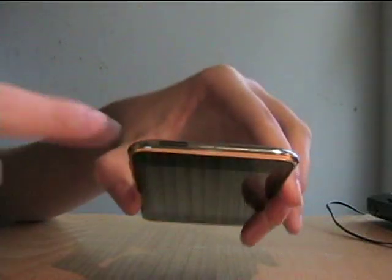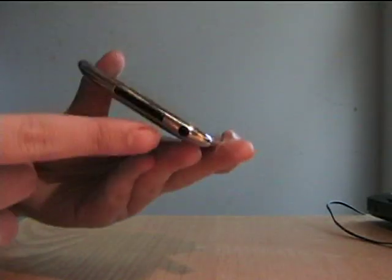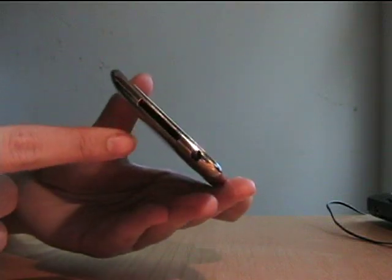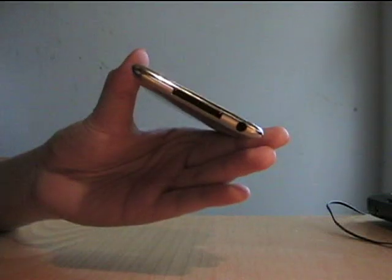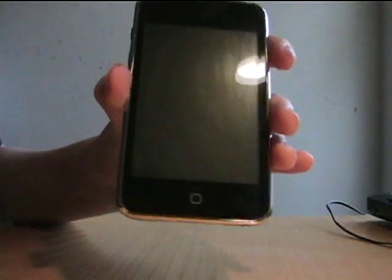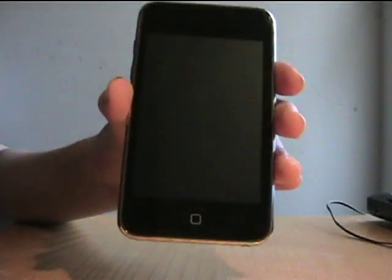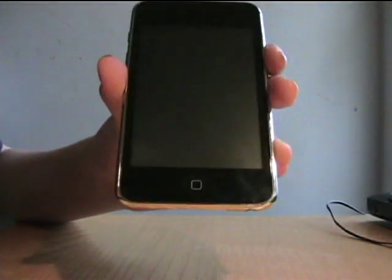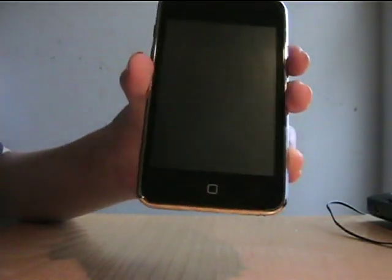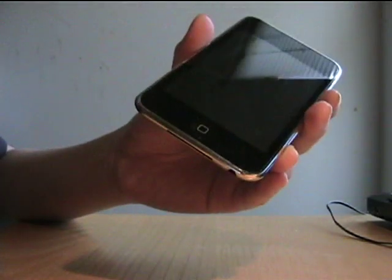On the top, you have the standby button, and on the bottom, you have the dock connector for charging and the flush-mounted headphone jack. Now, features on this device are plenty. You have a ton. There's 802.11b and g Wi-Fi connectivity, so that you can connect to the internet if you have a home network, or you can access it at a cafe such as Starbucks.